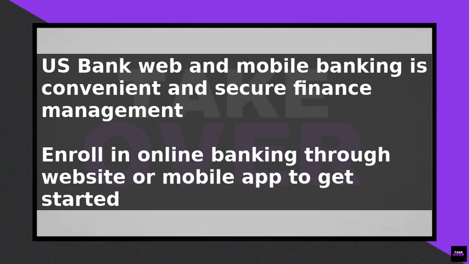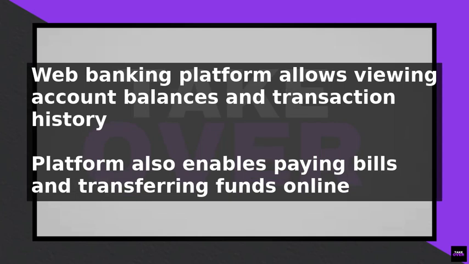The web banking platform allows you to view your account balances, transaction history, and statements. You can also pay bills, transfer funds, and set up account alerts. The mobile banking app offers the same features as the web platform, with the added convenience of being able to deposit checks remotely using your smartphone's camera.